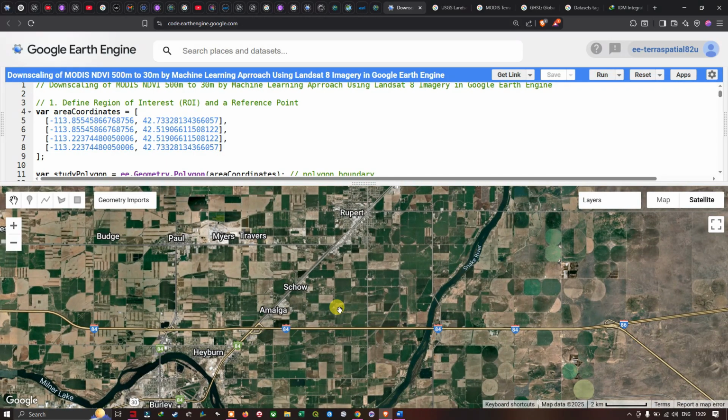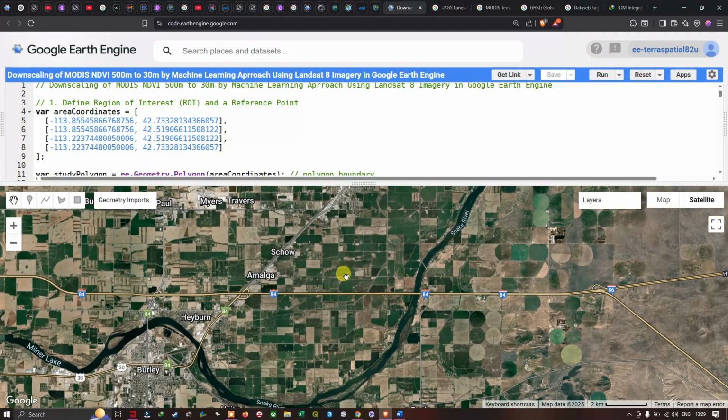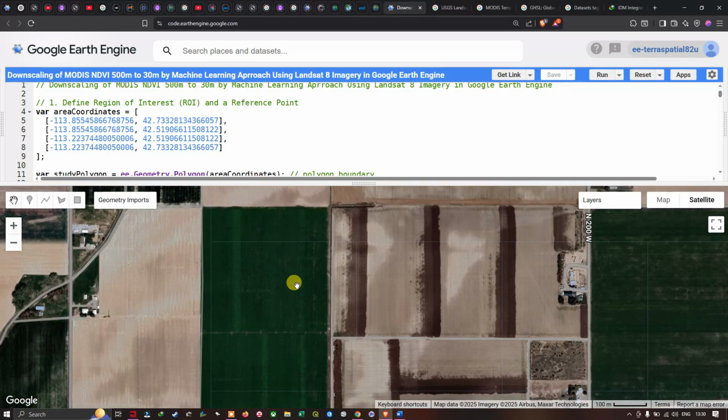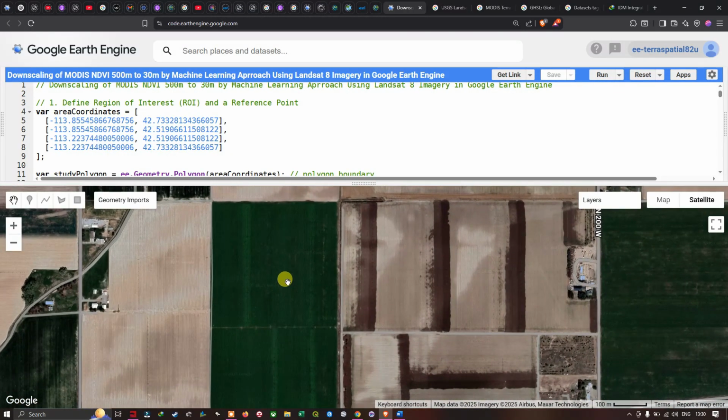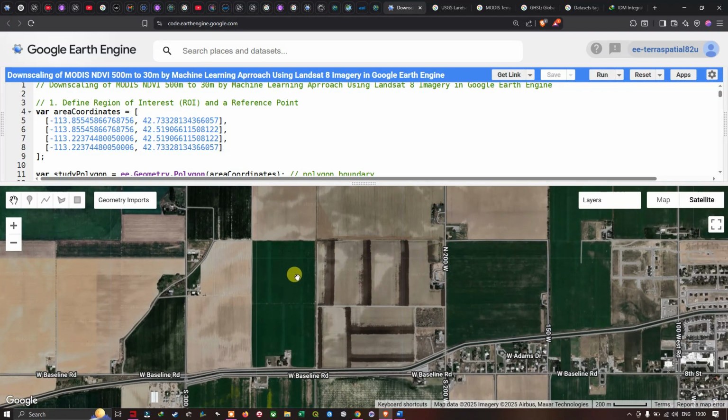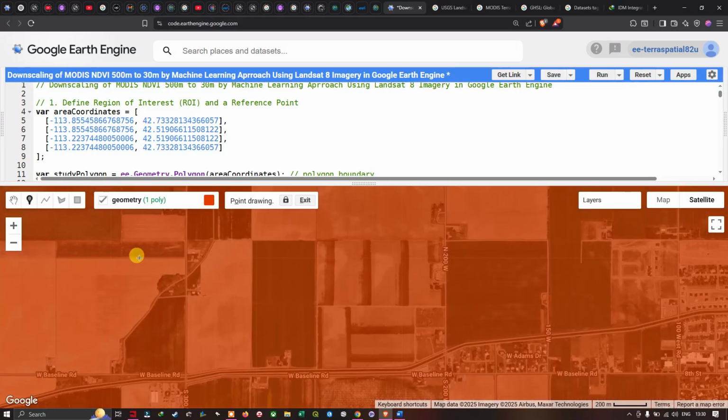So I'm going to navigate to this particular farmland. For example, this particular farmland. We're going to place my observation point over this farmland. So to create your point, we have to navigate to this option called add a marker. So we're going to click this option called add a marker. I'm going to turn this off here.